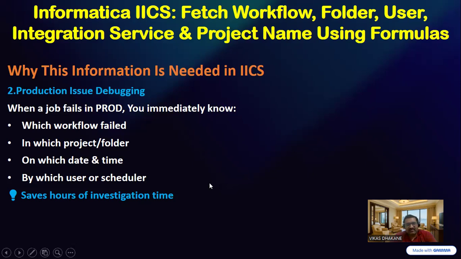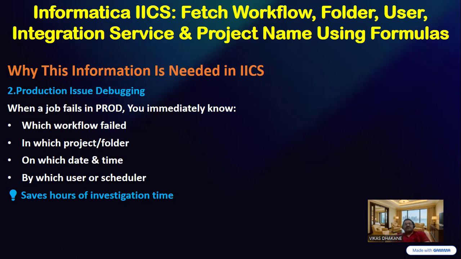All this information can be saved in the audit table. If all this information is handy in the audit table, then we can save a lot of investigation time for debugging. That is the reason we need all this information, like workflow name, project name, folder name, workflow start time, etc.